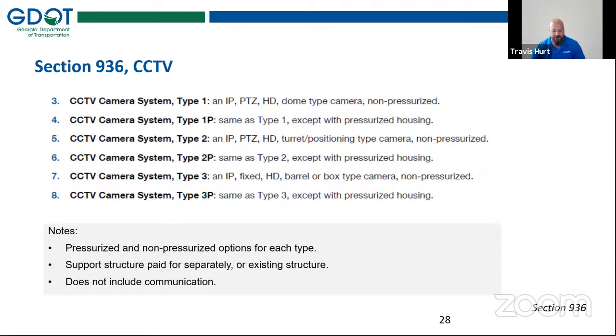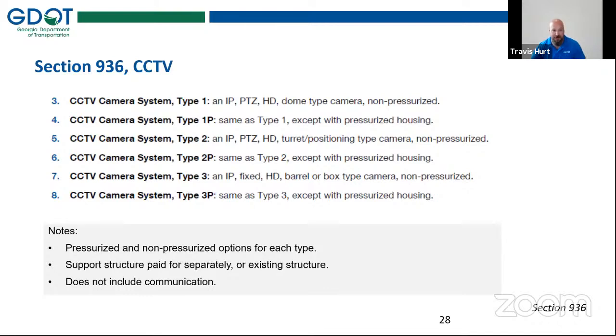So previously, this section was a little bit kind of piecemeal together. We had analog types and we had an HD type, and then just kind of a non-specified whatever spec type. So we've broken out the HD types of cameras here to be a little more specific about what we're looking for in each type.